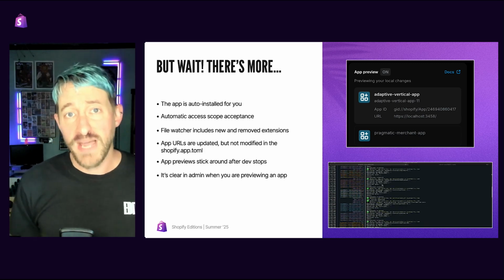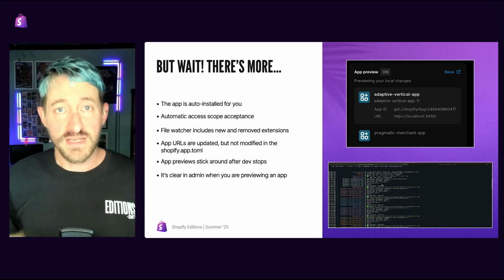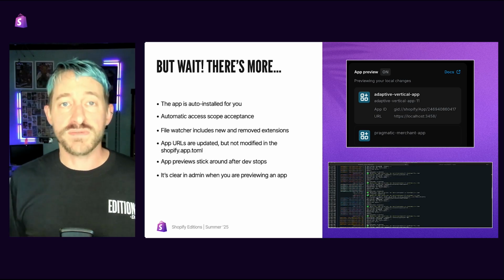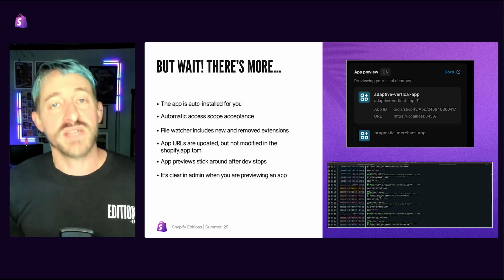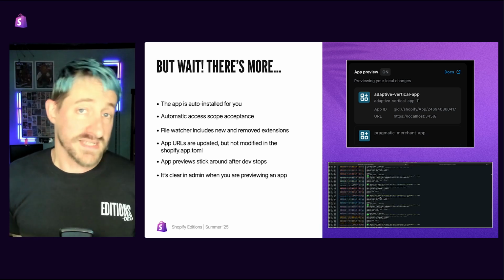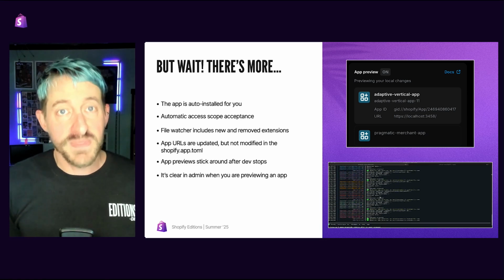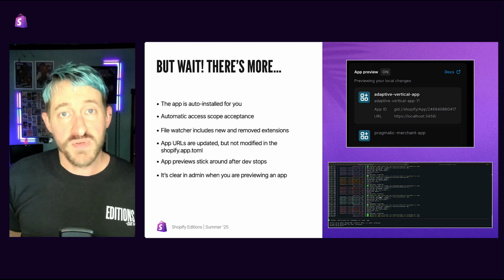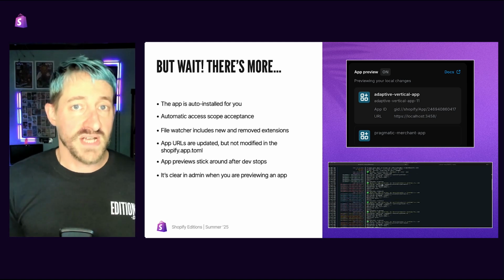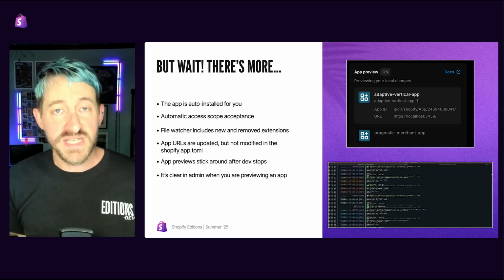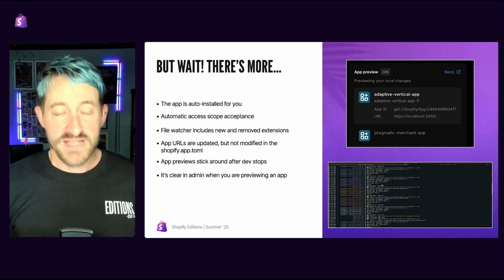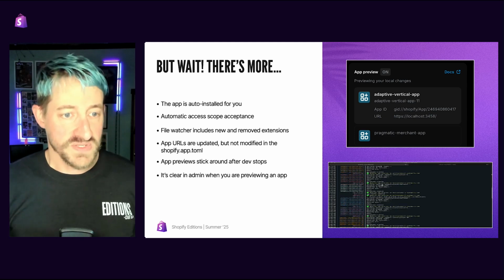We're also going to keep your app URL up to date automatically on your dev shop. So if you're using the default Cloudflare tunnels, you know that that app URL is dynamic every time you run it, and it's going to be different for every developer on the team. So we're going to update that app URL for you, but again, only on your dev shop. So there's no longer any risk of accidentally updating the app URL on your production app because that change is isolated to your development store.